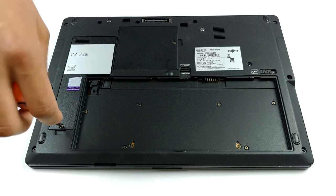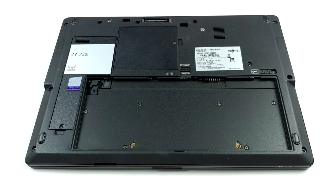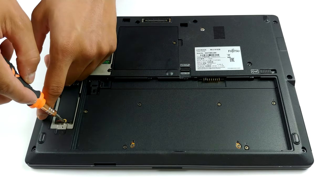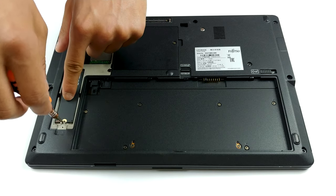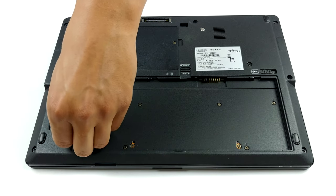This device has service panels, meaning you don't need to remove the entire bottom panel to upgrade your internals. First, you would want to remove the 50 watt-hours battery, which is as easy as unlocking it using the switches and just popping it out. Then, there are the two aforementioned service panels, which hold the M.2 NVMe drive and the two RAM SATA slots. By the way, this notebook supports up to 64GB of DDR4 memory. This is pretty much it.